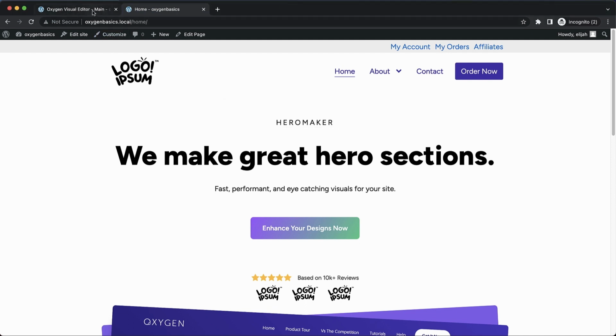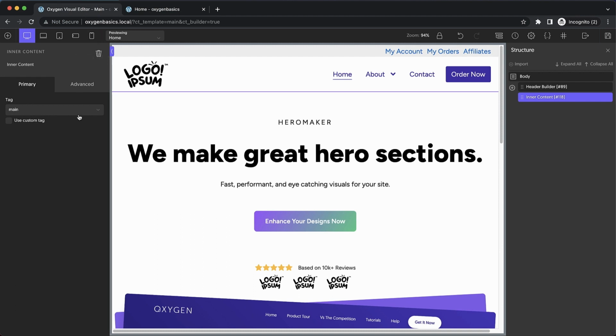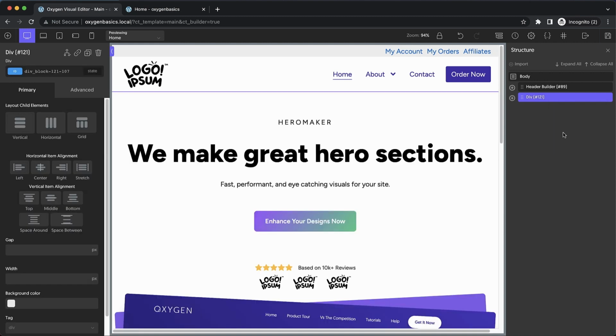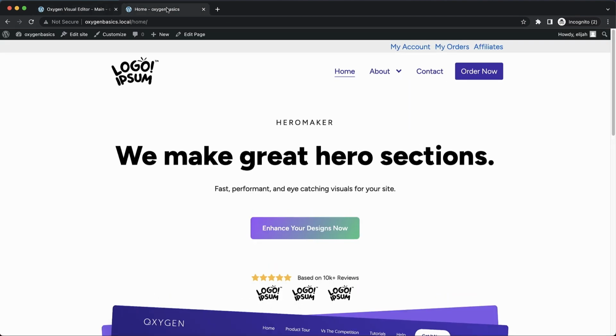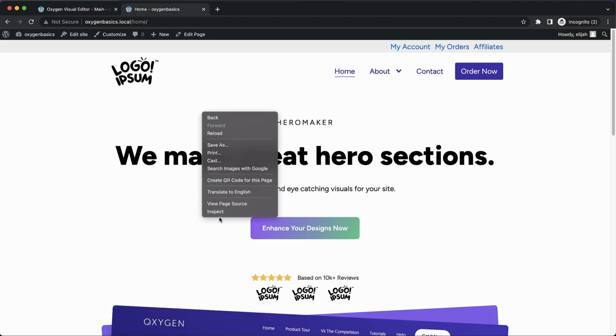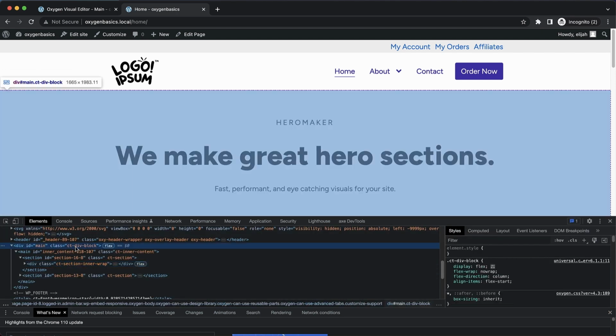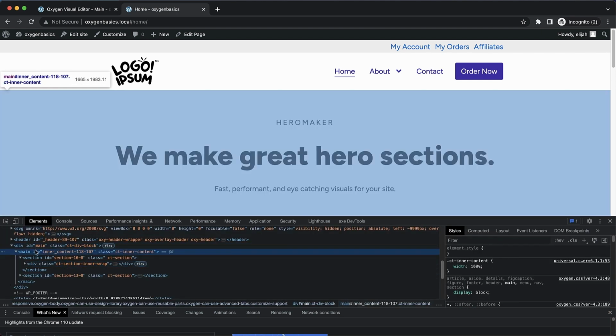But the problem is adding that main tag doesn't allow us to skip to that content using a skip link. So we need one other thing here. We need to actually wrap our inner content element in a div. Now this won't change anything visually, it just alters the markup a little bit. Then what we need to do is give this div an ID of main. So you can just highlight the ID there, delete everything out, and then type main. Now if we save and look on the front end in the dev tools, we should see that main ID. There it is, and inside of that is our actual main element.